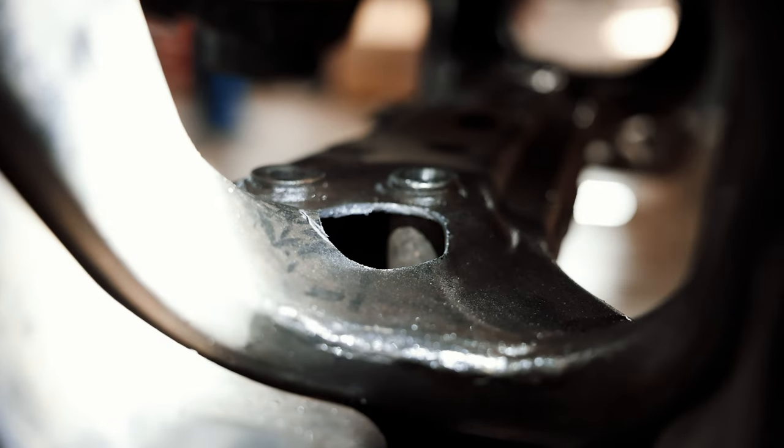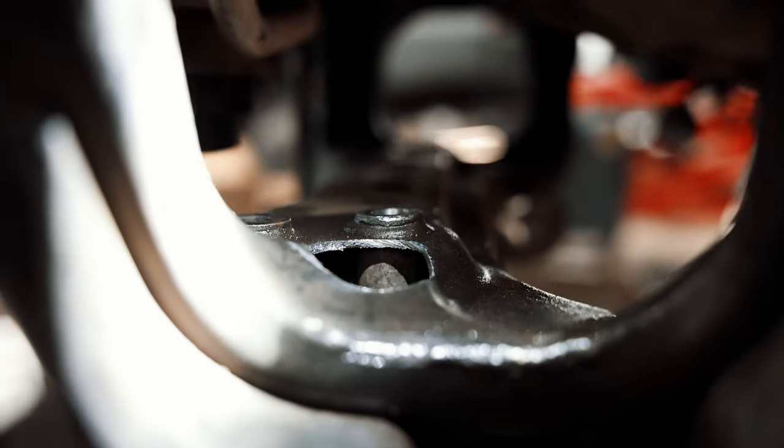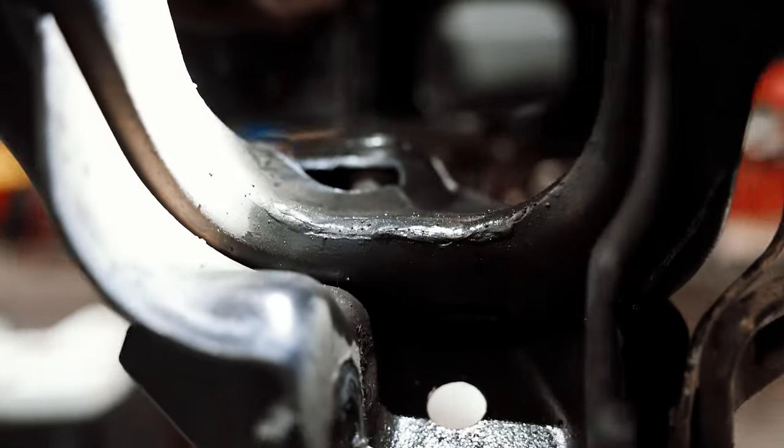All right, there is our notch for the steering rack to sit in there nice and flat and flush. So we'll throw that back in after we get some of these welds cleaned up. And we're ready to go start putting arms in.